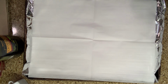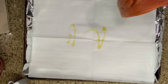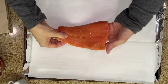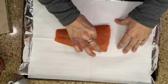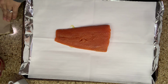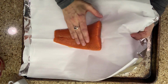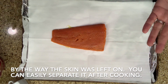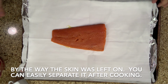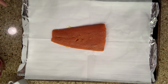So let's get started. All right, so now you get the little bird's eye view. I'm gonna do a little drizzle of olive oil right in the center, not a lot, and I'm gonna set my salmon fillet down in the middle. This is a half a pound of salmon. The biggest thing to note is how thick. This is only about an inch thick, and I got the tail because that's what they had left at the store. But that's gonna determine a little bit of the play with your cooking time on this.